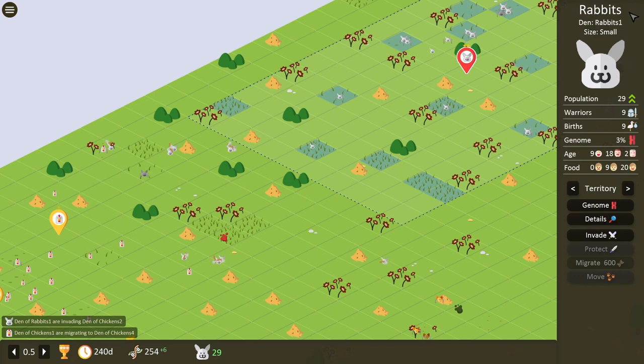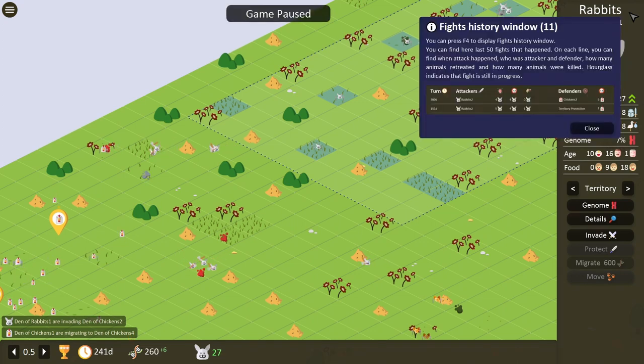Normally I would expand, turn into a turtle, i.e. turtle defense, and then go on the attack. But now I'm doing an orc rush.